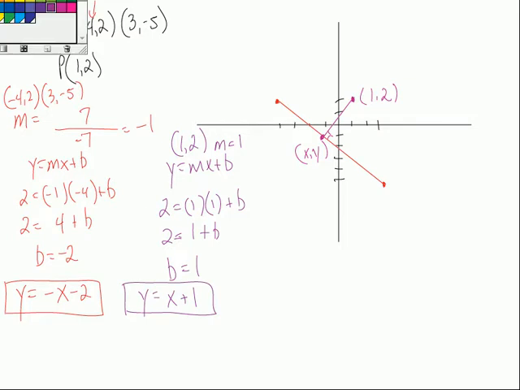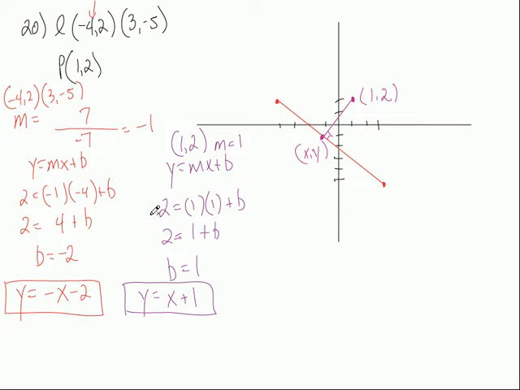Now, the reason I put them in a little box is so I wouldn't forget them and I'd come back to them. You don't have to put them in a box. I wouldn't mark it wrong if you didn't. But to me, it's just helpful. I look at them like, oh, yeah, there it is. Those are the things I'm using. So it's not lost in a sea of numbers and letters and all that.